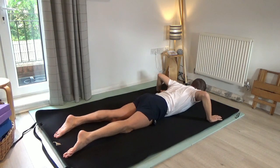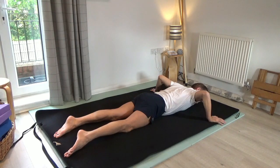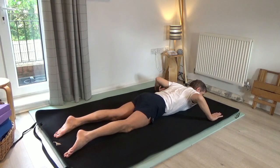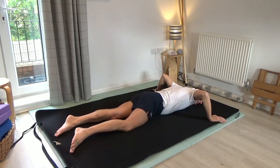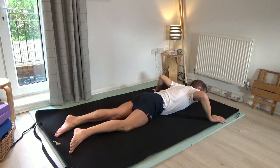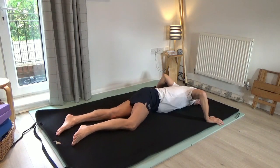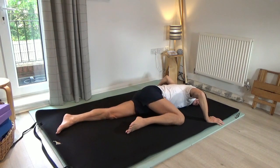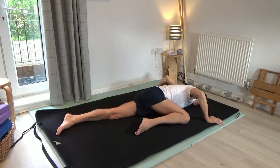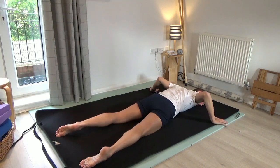So a press-up type position, and maybe just turn your fingers a little bit out to the side, the hands a little bit out to the side. Have your left cheek on the mat, and then begin to roll your pelvis to the left as we did before, to begin to slide your right leg up alongside you and then away.